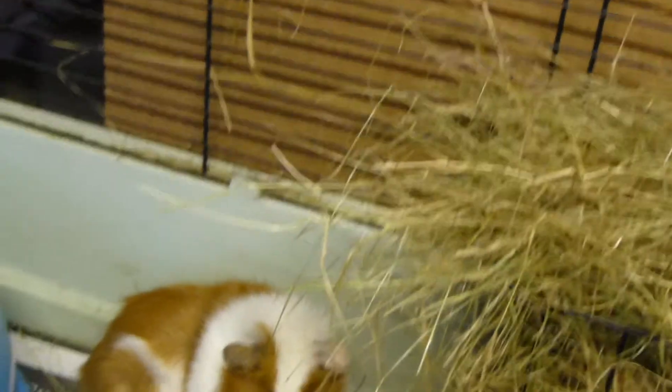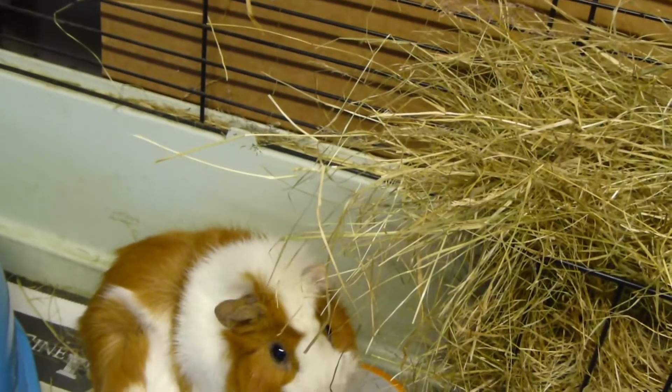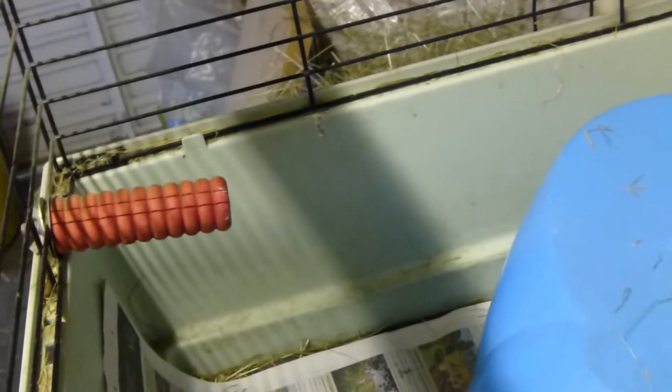What about supplements? You can buy chewable Vitamin C tablets for humans, but you need to make sure there's no gelatin in them, as guinea pigs are strict herbivores and gelatin is made from bones, tendons, and skin. Make sure they're vegetarian or vegan. They're normally 100 milligrams, so a quarter would be 25 milligrams. If treating for scurvy, give half a tablet for 50 milligrams. You can also buy liquid supplements from health food stores — a small amount several times a day will help treat scurvy quickly.